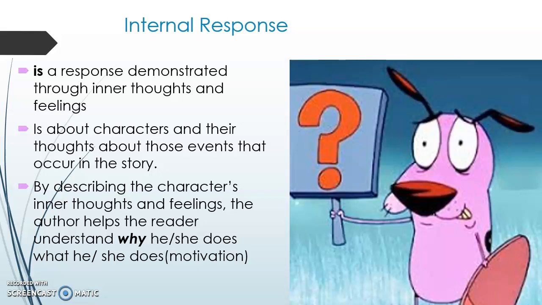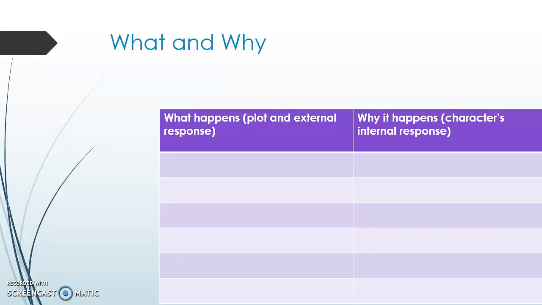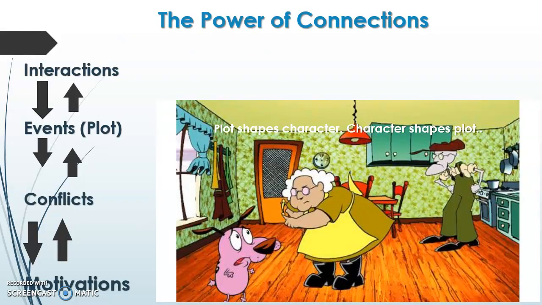It answers the question why. It helps us to understand their motivation. So if we can understand why the character did what they did, or why they feel the way that they feel, then we can understand why the event occurred, if that makes sense to you. We'll talk about that in depth tomorrow. Go ahead and do this T-chart in your booklet because this is what we're going to be using when we start reading the Odyssey. So take a picture, draw it in your books.